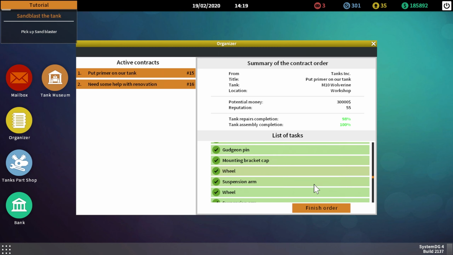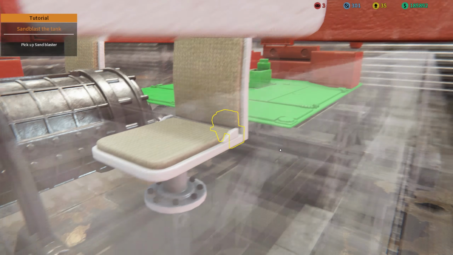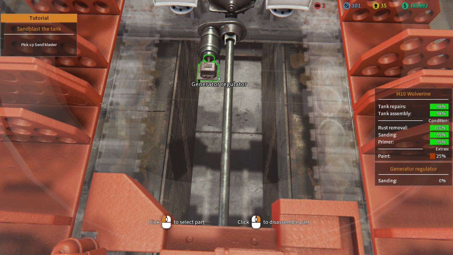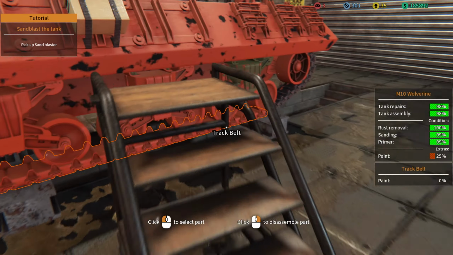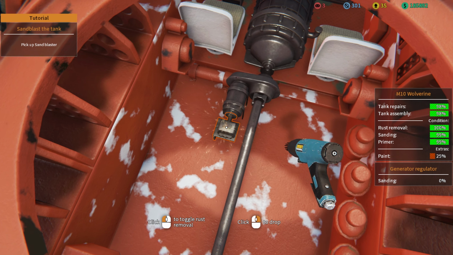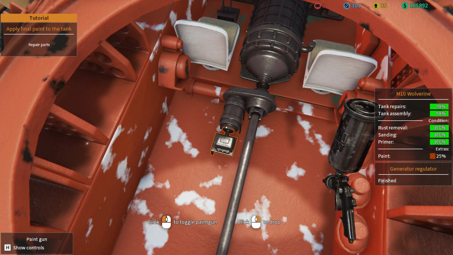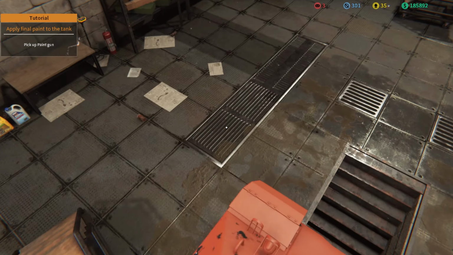So it's saying 98%, so something isn't done. Now, I can finish the order, I'm just wondering... Generator regulator. Something in the floor. Look at that. There's another section to this tank I didn't know existed. Okay, so taking the floor out. Just need sanding and then painting. Actually, it won't need painting, will it? Because it's already done. Okay, good. And let's put the floor back in. That now officially is done.